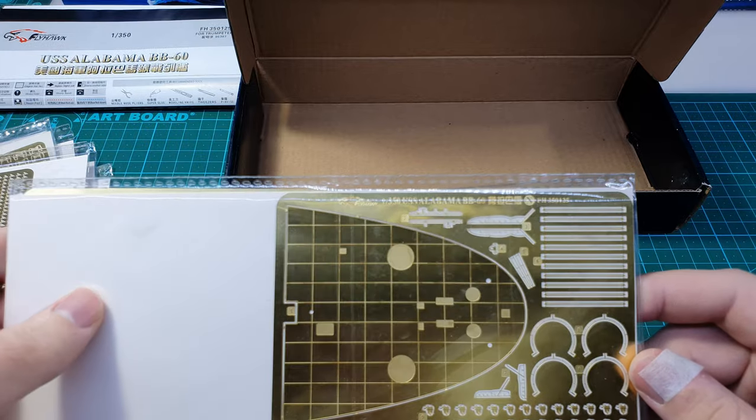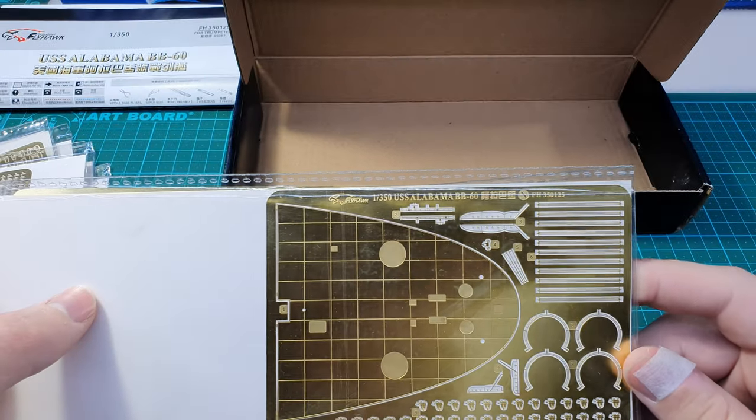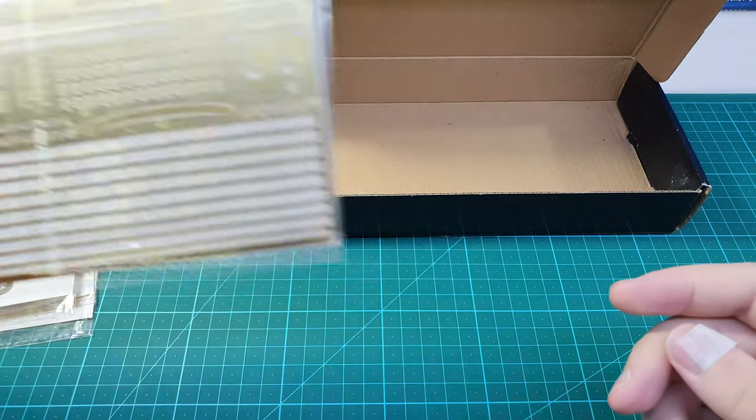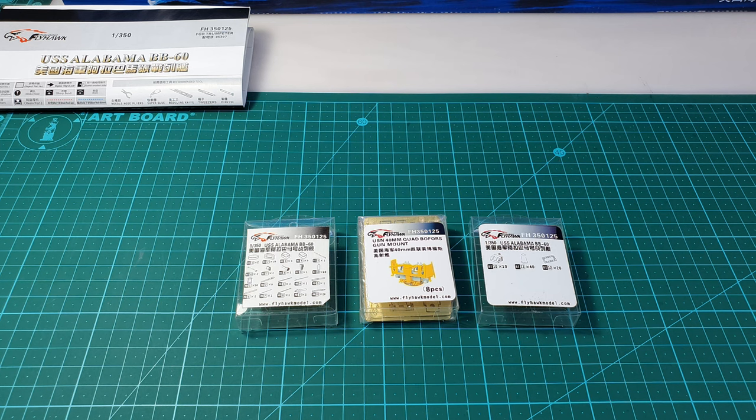There's a piece of deck for the stern which has the same detail as the bow section — good, I think it desperately needed those pieces. The detail kit also came with brass and resin parts in these little boxes. I had removed them because they were quite compact and I don't want to damage them.